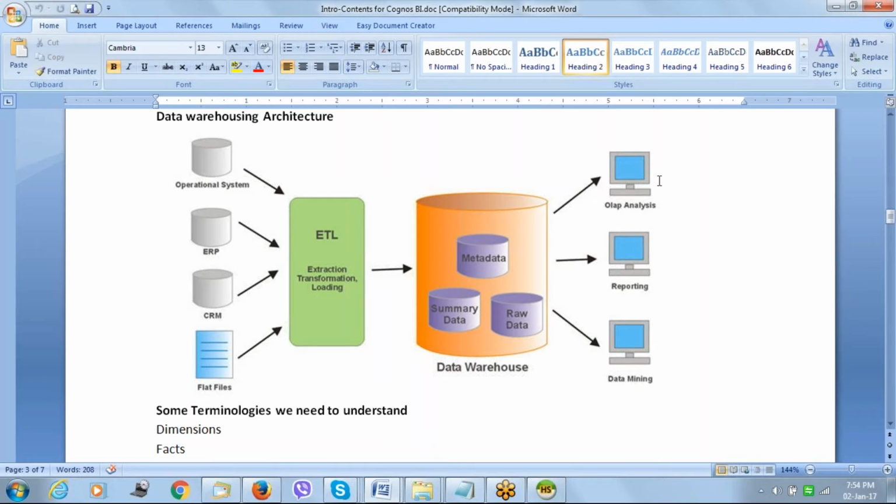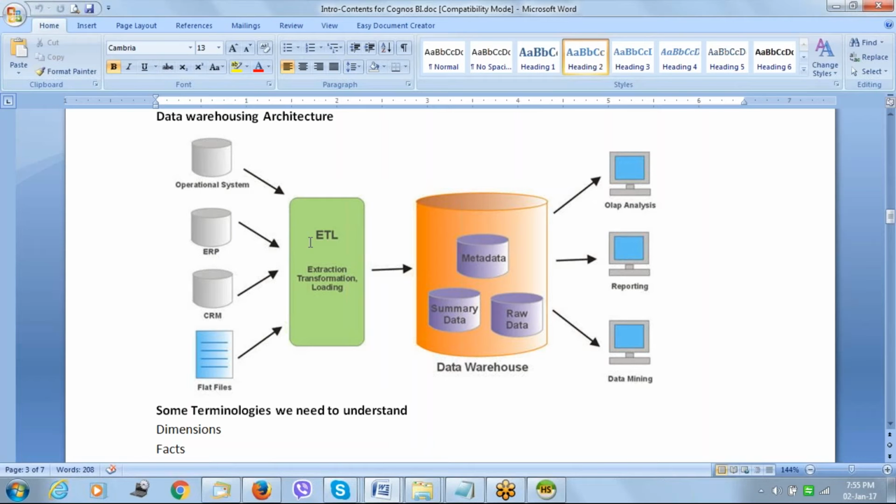So from the data warehouse, we will take the data and create the report. Why can't we take the data directly from the place where it is saved? What we are doing is using an ETL concept, extraction, transformation, loading, so that the data will be moved from the normal database, that is the application or transaction database, to the data warehouse.